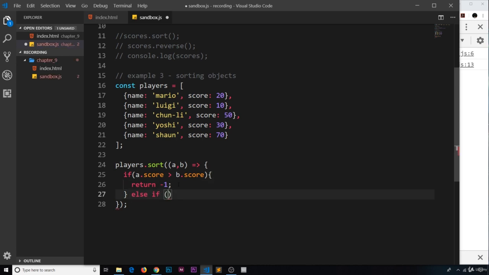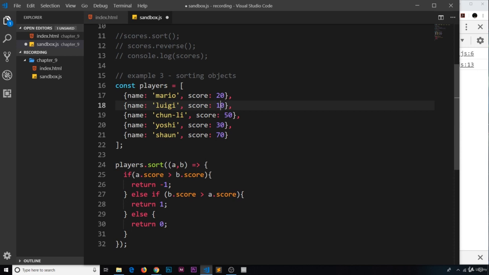And this check is to see if B.score is greater than A.score. So if this is the case, then it means this is greater than this. And then we need to rearrange them because we want the higher score to come first. So if we want B to come first, like in this case, then we return a plus integer. So we return just 1. Okay? So that means that B will come first. Now the only other case is if they're equal, so we can just do an else for that and say return 0. That's if no reordering is needed and the two things are equal. For example, if this was 50 and this was 50.